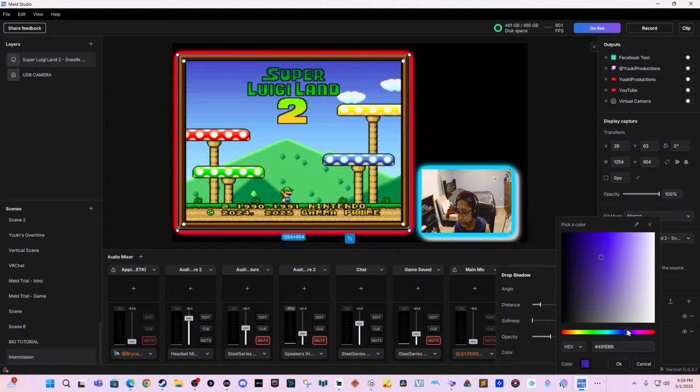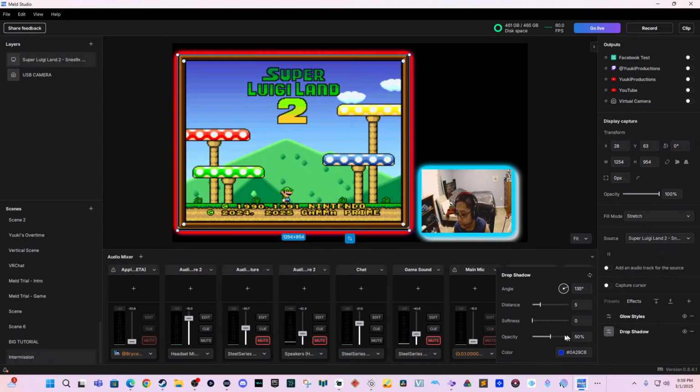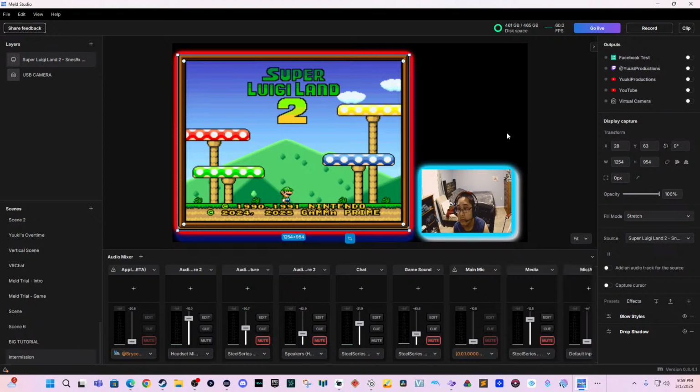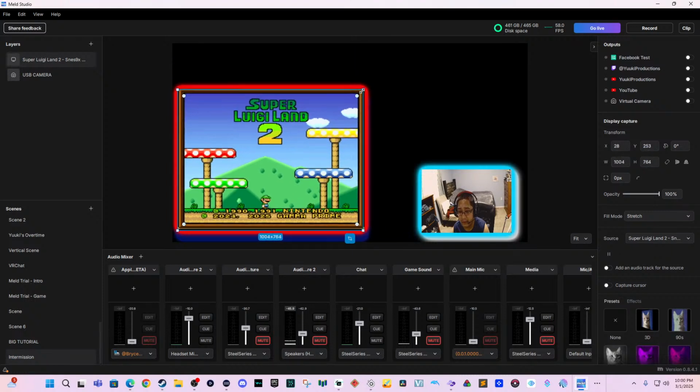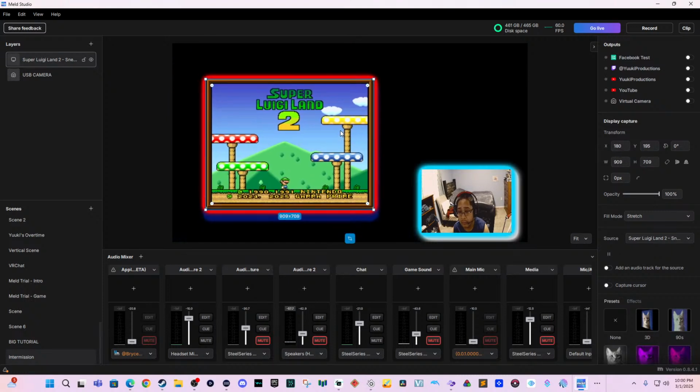Let's do that one. Awesome. And then let's do distance. There's my little blue drop shadow. And you can change the angle as well. And remember, everything that you do on this source actually follows the drop shadow. Awesome.